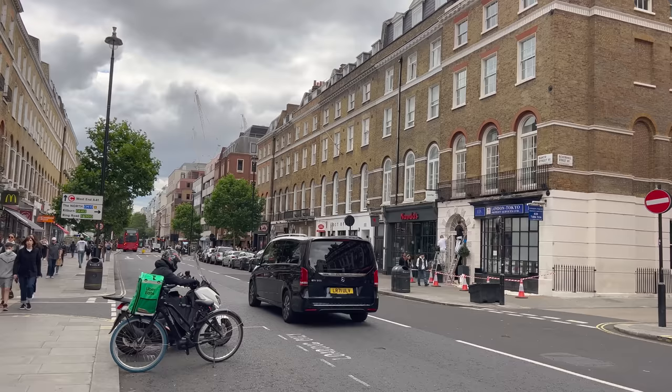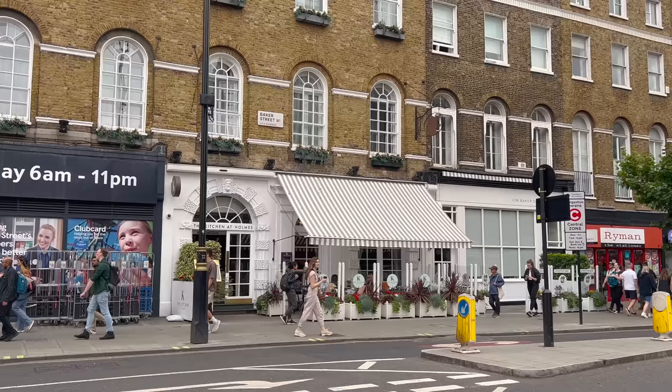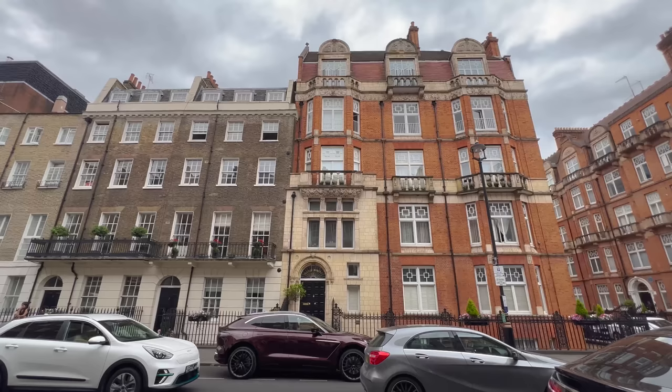We're going down Baker Street — there's a lot going on: Nando's, Bills, lots of chain restaurants, McDonald's. I want to show you a little bit off the beaten track. Kitchen at Holmes always looks quite cute if you're looking for somewhere pretty. You see some e-scooters where people have duct-taped little battery packs to them — they cannot be legal. I was cycling on a Lime bike the other day going full pelt and people just whizzed past me — they must be doing close to 40 miles an hour at times.